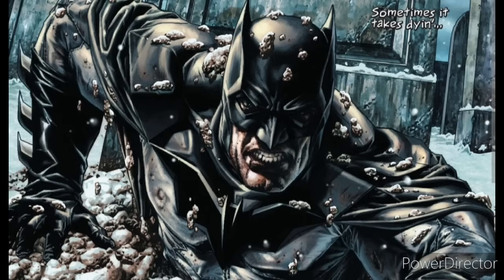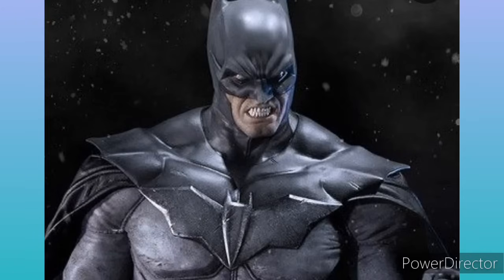Next up here we have Batman Noel. This is one of my favorite Batman suits, so I'm really excited to get this guy. I could be wrong, but I believe this is like a Batman Christmas suit. I mean, it's called Noel, so I'm pretty sure it's a Batman Christmas suit. But yeah, no chase variant for this guy, thankfully.